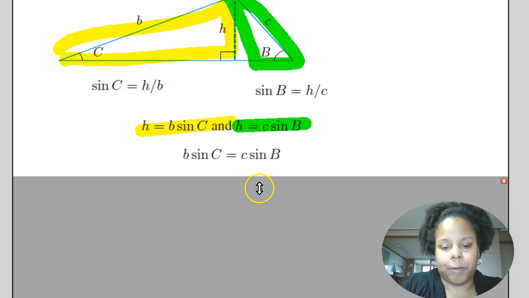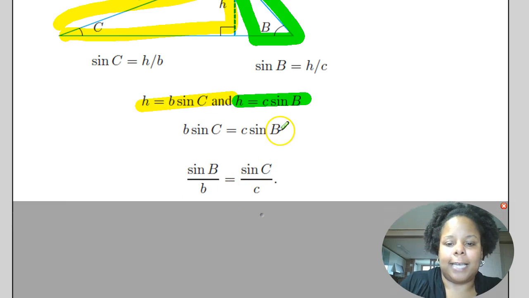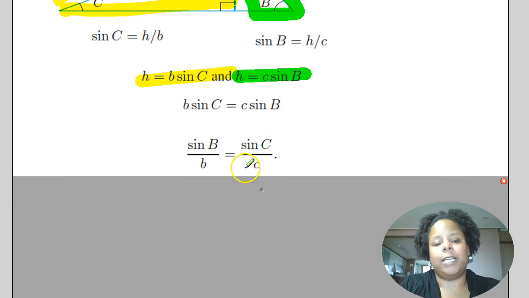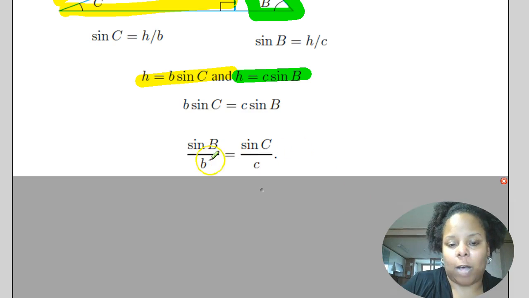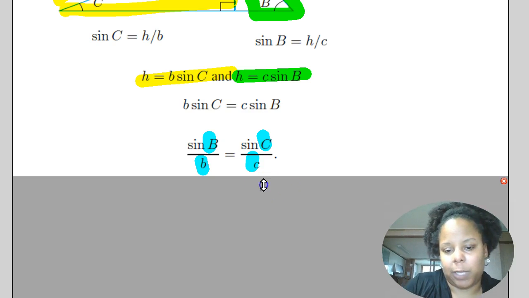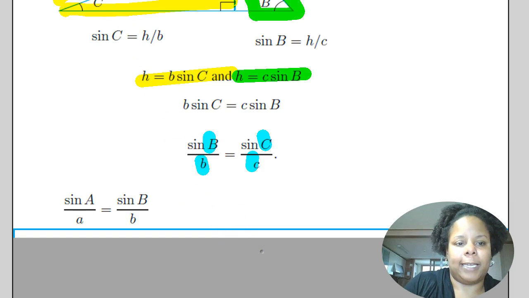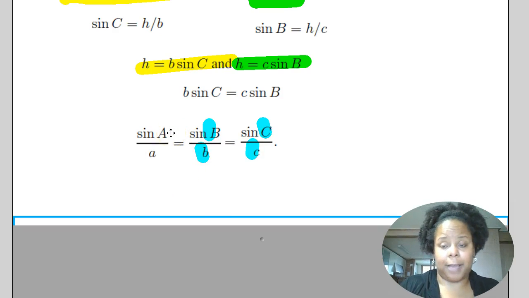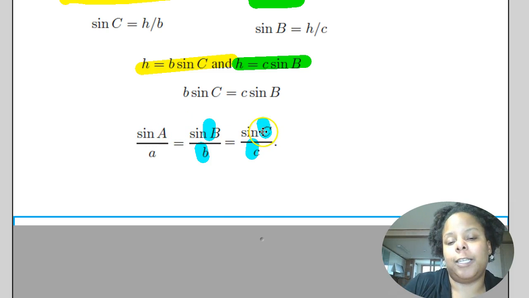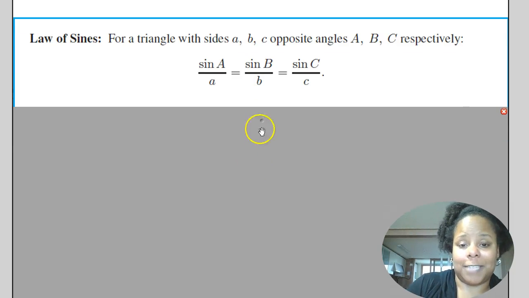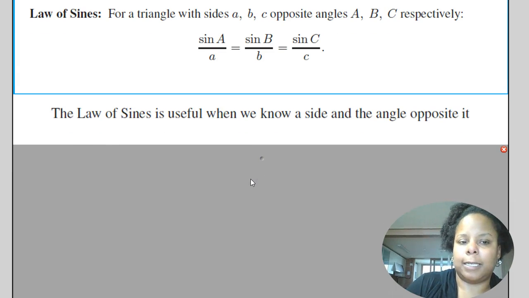And so that they can be together with their relatives, we're going to rewrite this such that sine of B and lowercase b are on the same side, and sine of C and lowercase c are on the same side. And we can use that information to find out one of the 4 values. Remember, we have 4 values, and in order to determine one of the unknowns, we need 3 of the values. And we can also add in A, it doesn't just have to be between B and C, it can also be between A and B. In other words, the ratio of the sine of the angle divided by its side length is going to be the same no matter which angle you're dealing with, as long as they are all in the same triangle. All right, so this is essentially the law of sines, and we're going to take a look at this and solving a problem.